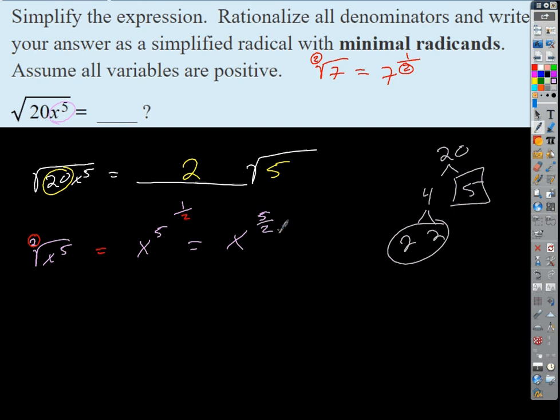Now if I write that in 2 parts, if I write that as a mixed number, what am I going to get? I get x to the, what is 5 halves as a mixed number? 2 and 1/2, because 2 divides into 5 2 times evenly with 1 left over, right? So 2.5. So all I have to do then is whichever part, whatever the whole number part of the mixed number is, that's going to go outside.